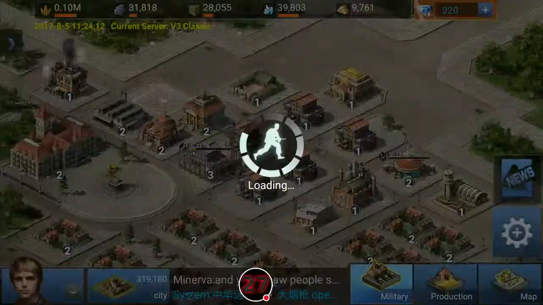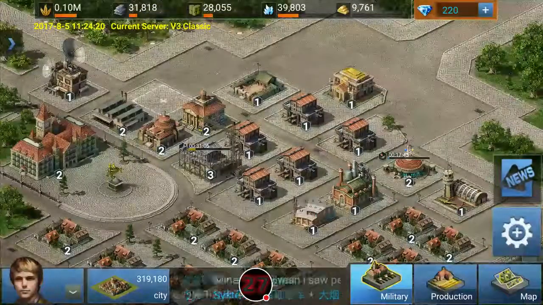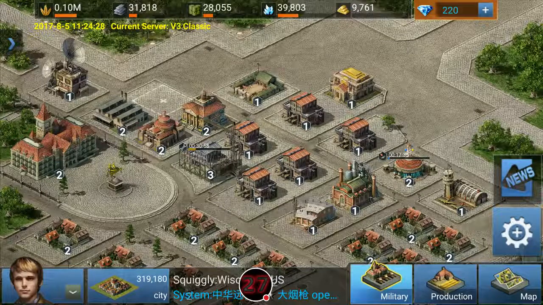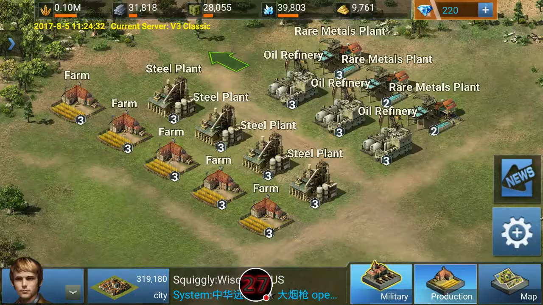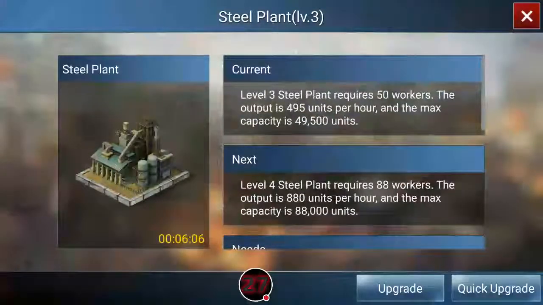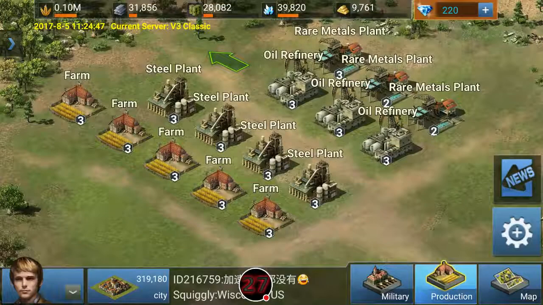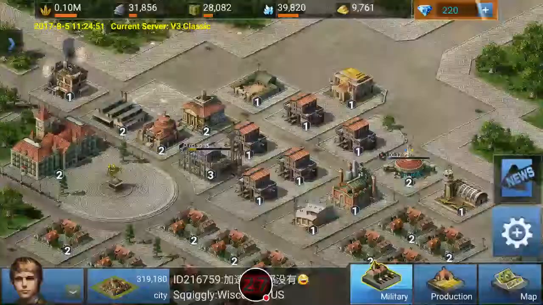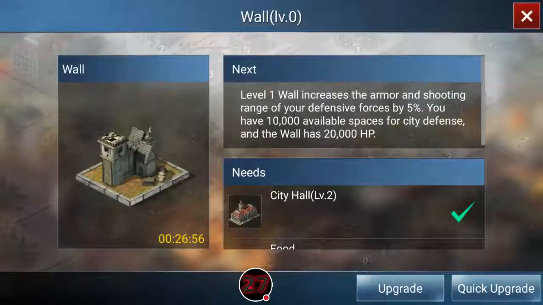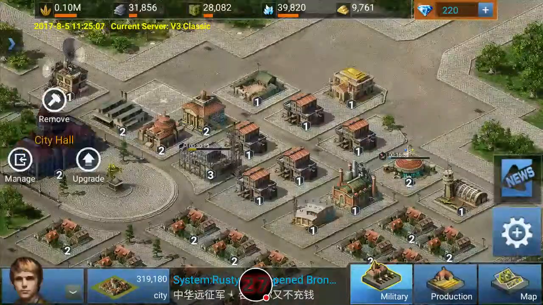We should build these other arms plants up to level 2 as well, but they're going to take a lot of resources. Build our steel. And food. Might wait until I've got a lot more resources before I go building anything outside of the missions that I need to do. I've got to build up the wall so that I can upgrade on the city hall.